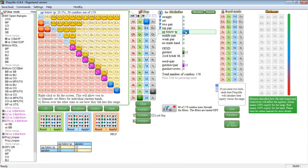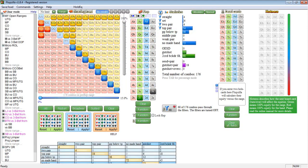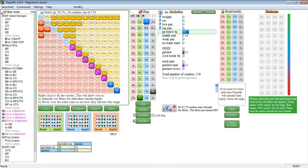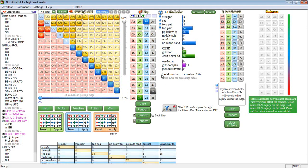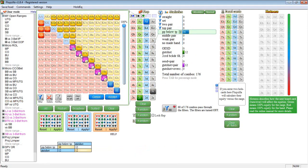So maybe I'm just going to call with where I have diamonds, spades, or clubs. So let's just do that. Well, I mean, that would be every single combo would have diamonds, spades, or clubs. Duh. So maybe I just call obviously my best ones here. So how many? If I want 88 combos, that's 20 combos. So 6, 12, 18, 22.